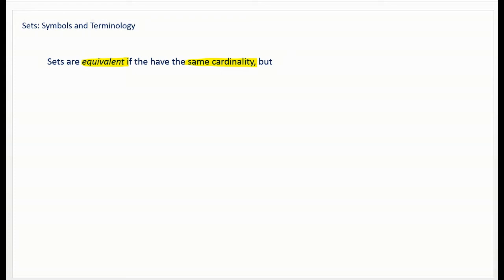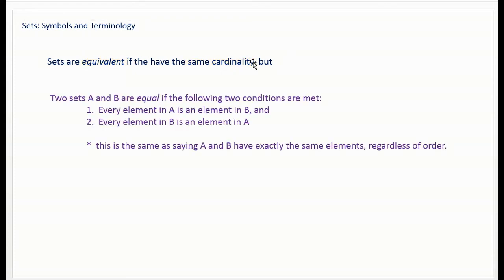But on the other hand, sets are equal if two conditions are met. So notice, what are these two conditions? The first thing for a set to be equal is every element in one set has to be in the other set. So if you're saying A is equal to B, then every element in A must be in B. But also every element in B must be in A. Now, I know that seems obvious, but you really have to check for this to be able to tell if sets are equal to each other.